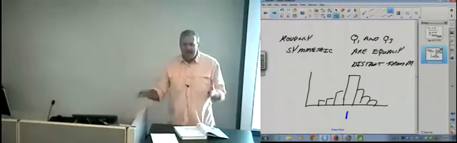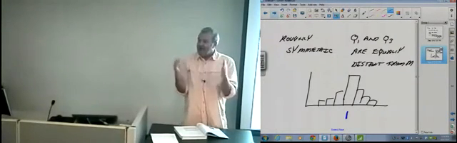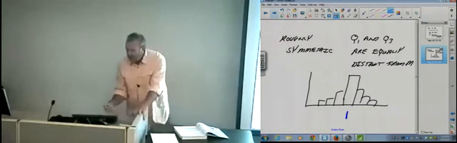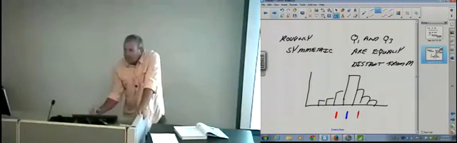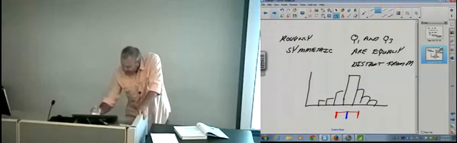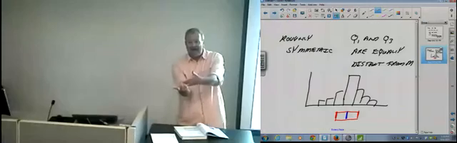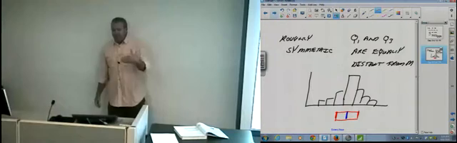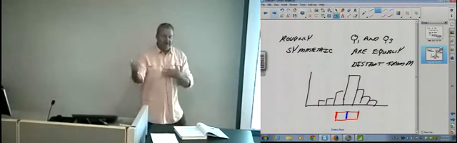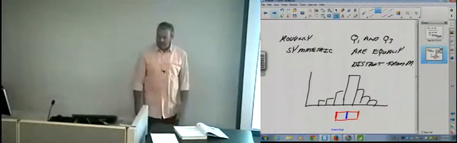Now, you do understand to pick up 25% to the left and 25% to the right, since it's roughly symmetric, I need to go about the same distance, right? So I would expect that the first quartile is there somewhere and the third is, what happens when I make that box? Look, that's the box plot on its side, right? So I would expect the median to be somewhere in the middle. That's the reason, if it's roughly symmetric, when I'm looking at the box plot, I expect the median to be somewhere in the middle of Q1 and Q3, equally distant from them.